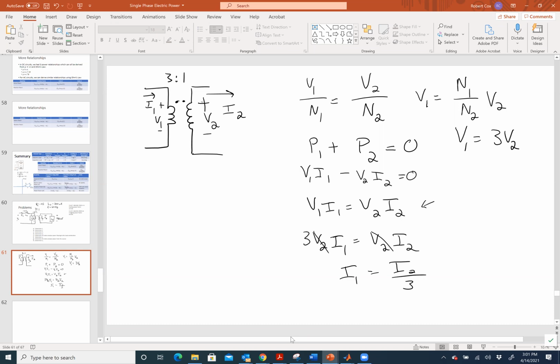So what does that mean? The voltage on the primary side is 3 times bigger, so the current on the secondary side has to be 3 times bigger. Basically the side that has more voltage has less current, and the side that has more current has less voltage, but the powers always match each other. If I have 400 volts on one side and it's a 10-to-1 transformer, the other side is going to have 40 volts. But the side with less voltage is going to have a heck of a lot more current. That's the whole idea.